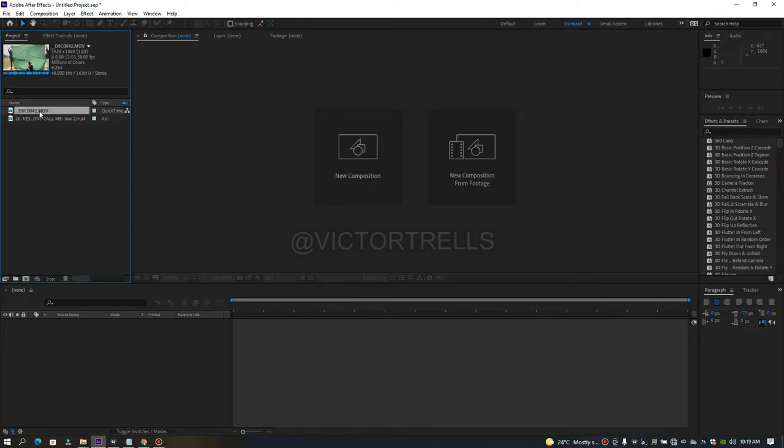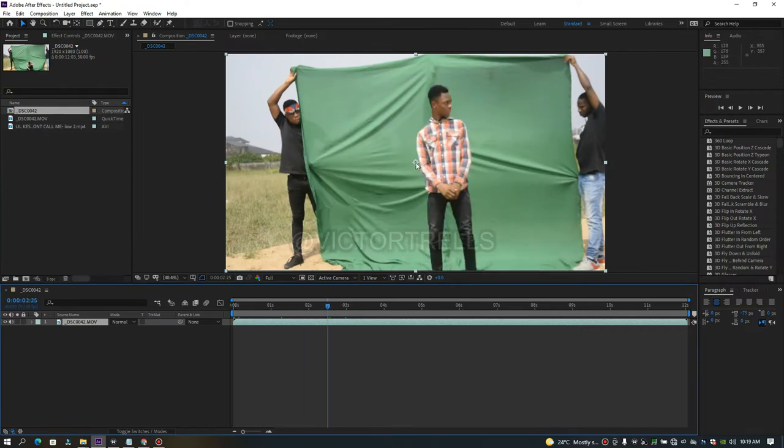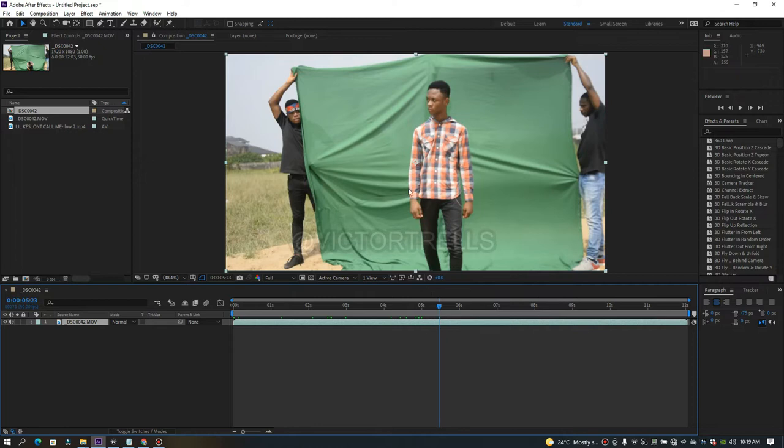So this is the clip here, and I'm going to bring this in. So basically, I'm going to be showing you guys how you can remove this green screen. And one thing you also need to know about green screen is that your green screen needs to be really green, like you see this color, I think at least dark green, like the ones you see in a movie. And your green screen needs to be properly lit. If not, your scene will not be okay to composite, or the green screen will not be properly removed.